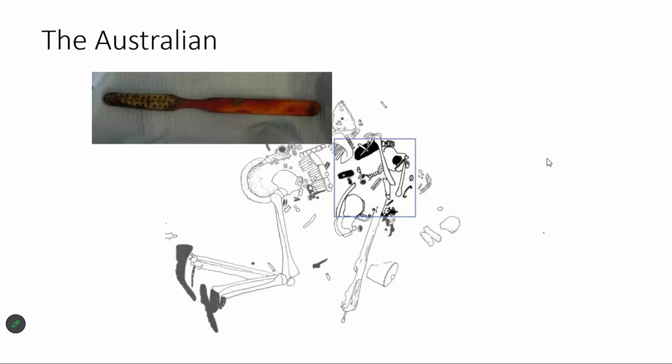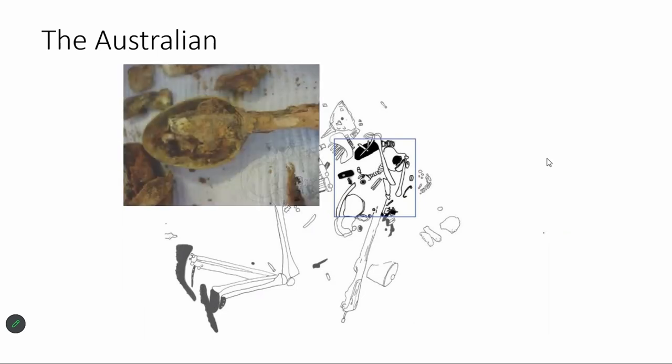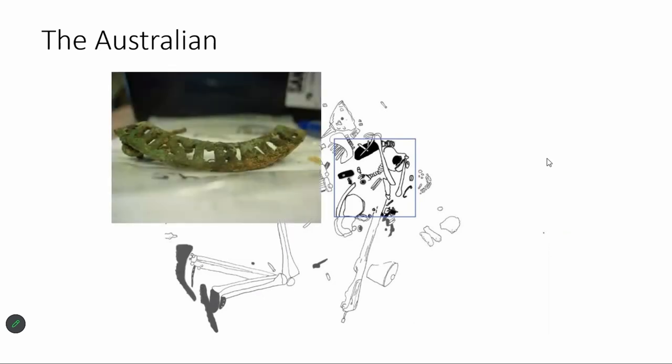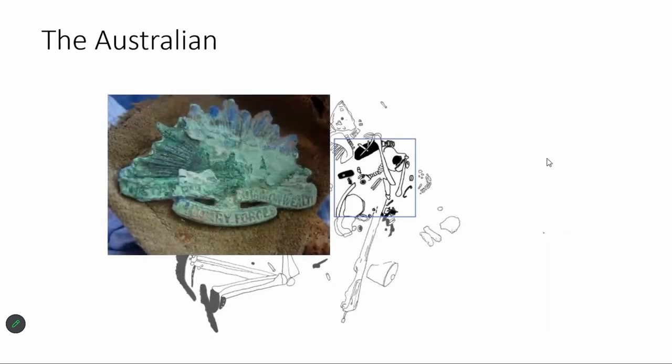He had a toothbrush — the military tend not to share their toothbrush, and sometimes they inscribe their names on them, but it said 'Flexident France,' which wasn't him. There's a mess kit and his spoon. The first real proof positive of him being an Australian was an epaulette button with a map of Australia on it. The leached metals had conserved the material of the tunic in this area. If you needed any more proof, he had two Australian shoulder titles, and two collar dogs showing the Australian Commonwealth Military Forces — definitely an Australian, definitely built up from 1916.